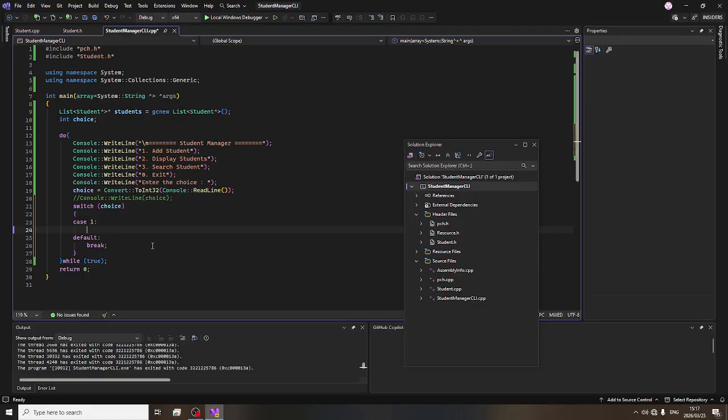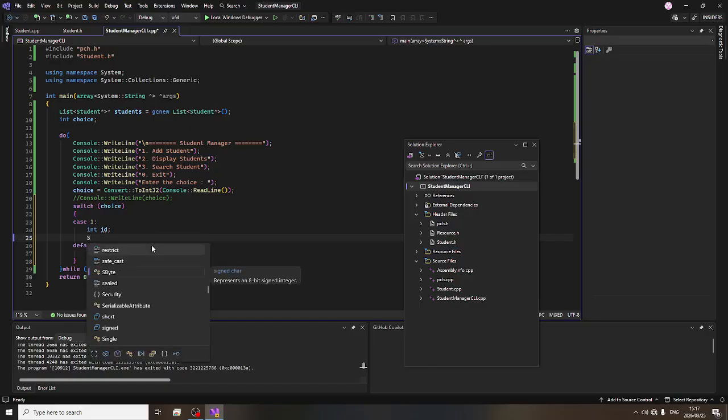What I'll do is declare an integer ID. What else? We'll be getting strings, because whenever we enter student data, it's going to be ID, name, and course.